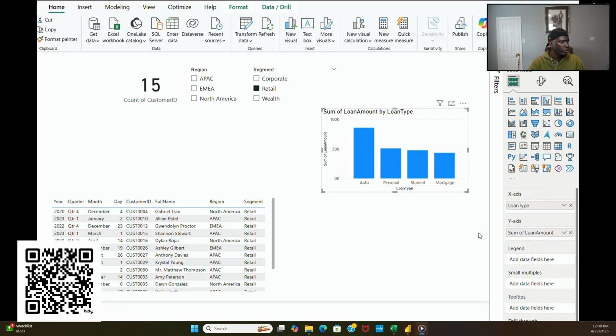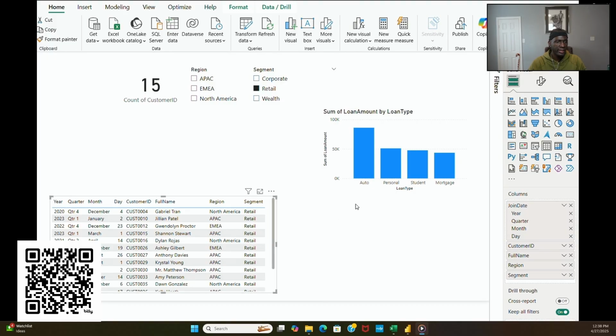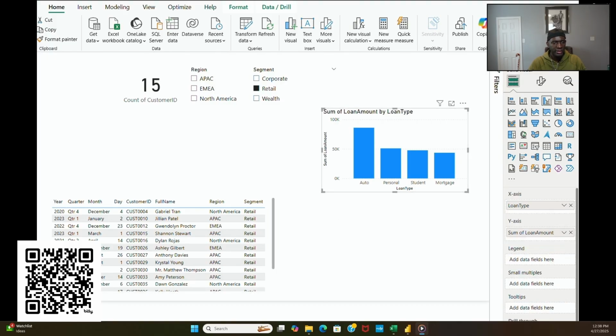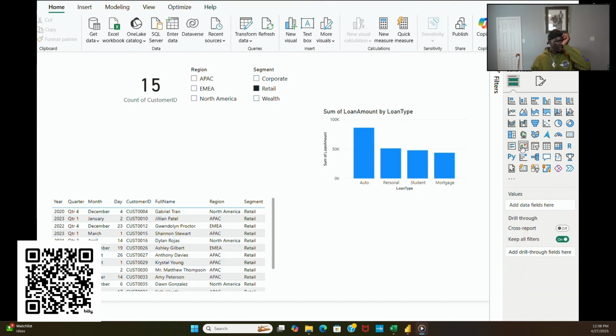Now, the only thing I'm doing here is I'm just going through and trying to get an idea of real estate. Because at this point, we know that the model is built correctly. We know that the headers have the right data types associated with them. So now, building out the visualizations, there are several things that come with building out the visualizations.